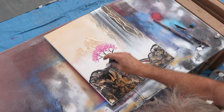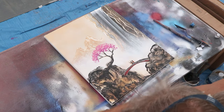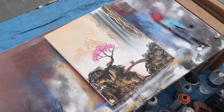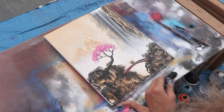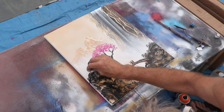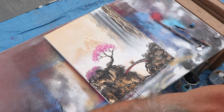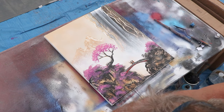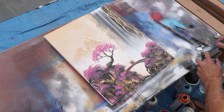When I do the bushes, I always do a little black first. I paint them in blotches with the same technique, with the same piece of crumbled paper, because it's going to look better when you apply the light color. If you apply the light straight without the black in the background, it will get lost in between the stone that we have painted before. Now I use the same color as the foliage of the cherry tree. Like you see, each time you apply the stamp of the paper, it makes very different shapes, so it looks more natural to me.